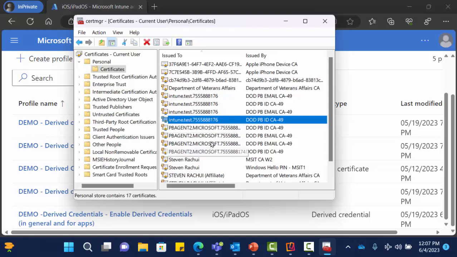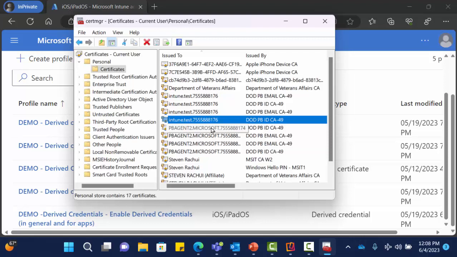Then there's other certs that will be on my machine to fulfill the role of the Purebred agent. In production, you would not have these. You don't need these in a production environment. These would be certs that the folks at Purebred need to get their role done, and they would have these, but you wouldn't need them. Here, because I'm doing the demo, I do have both sets, right?